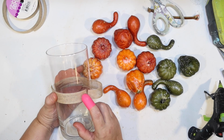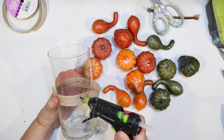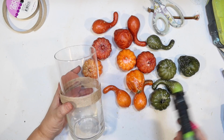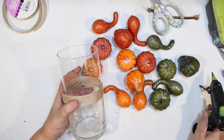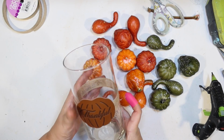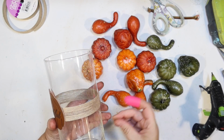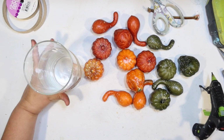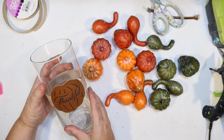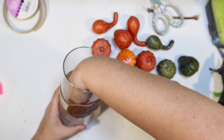I'm just going to hot glue that ribbon to it. I cut enough to slightly overlap it right here in the back, gluing it to itself. And easy peasy, we have the vase decorated. And then all we're going to do is fill this up with all of those beautiful, colorful gourds. I want to kind of alternate the colors and just fill the vase up all the way.